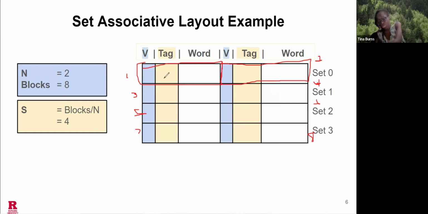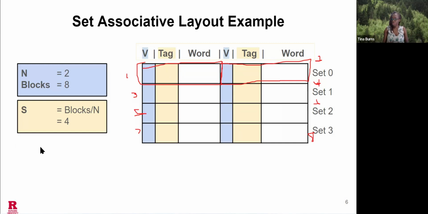Because I had what I was starting out with, total number of blocks. And based on that, I was able to map out and give kind of an orientation for how I want that to look, right? This is how I would set it up. And this is just a very, very simple example. Real caches are not going to be this simple, but just to give an overview of how we map this out. If I know my total number of blocks, if I know my associativity, I can then map out how I want my cache to look.